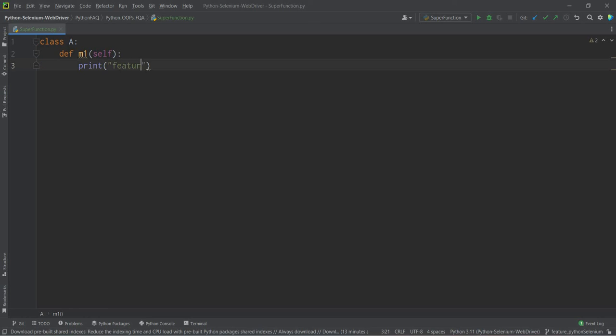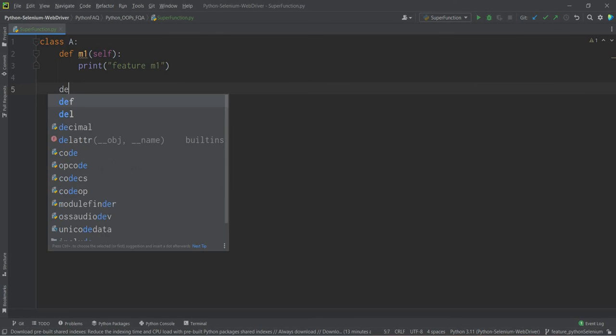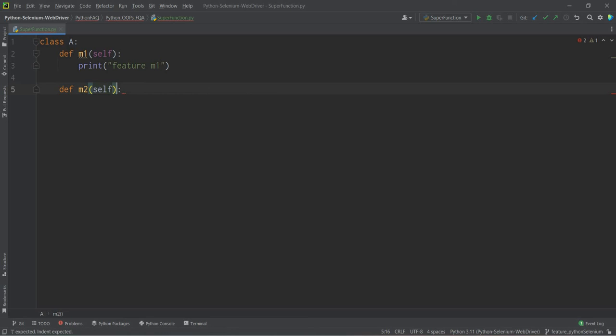Then I'll create another function, def m2, and print the same kind of message, because our main motto is how to implement the super function. That's why I'm writing very basic functions. So, "feature m2".